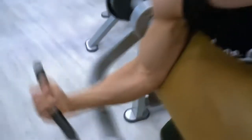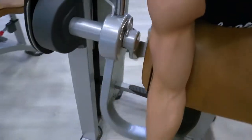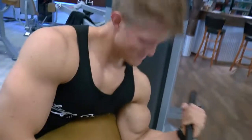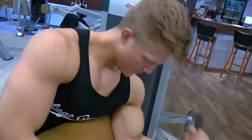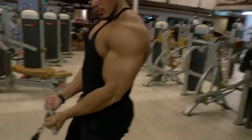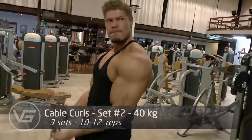And I'm going to make a video, which I told you before, about how to deal with certain tendon pains. And there are remedies for this. One of them is, of course, rest. But many more factors play a role which make your recovery a lot faster. For me, that was very convenient because I don't want to take too much time off from the gym.